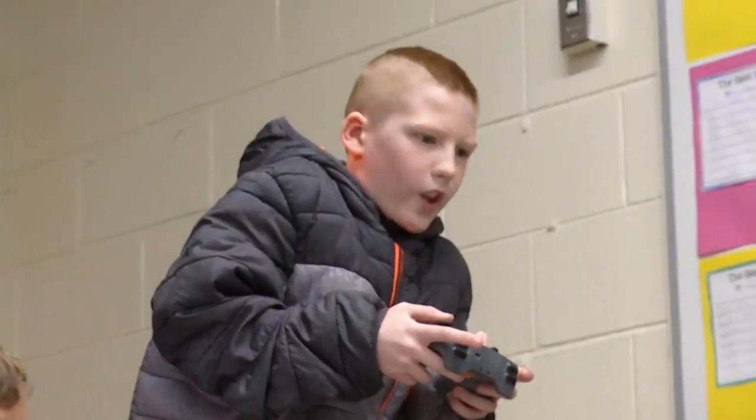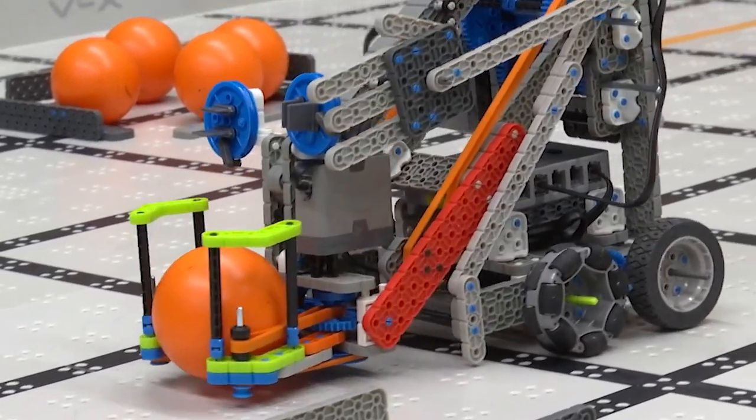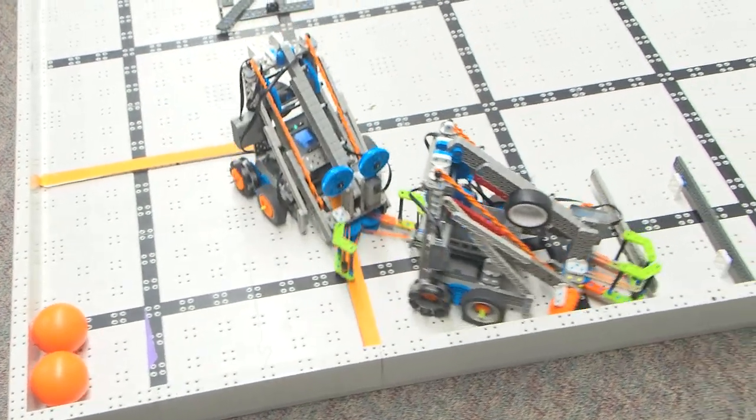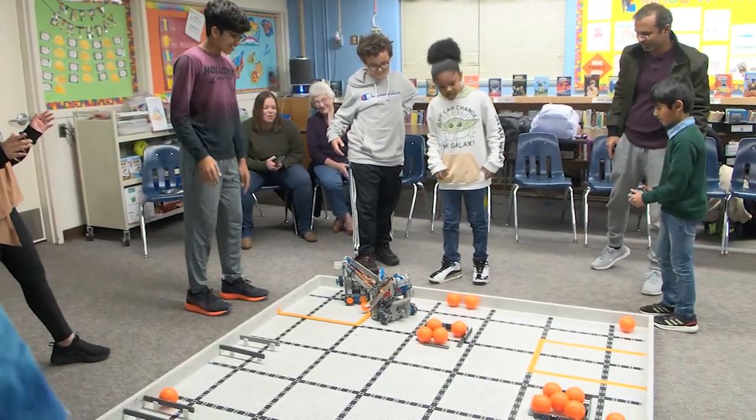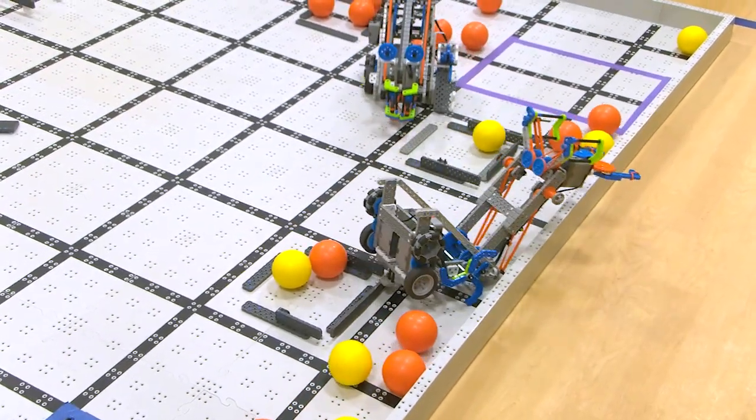Some of them are really focused on just getting balls from the middle and putting as many as they can. But some of the teams, their main focus was just defense and making sure that the other robot can't really move around the field. So we did add in a small component where we'll come in and help you guys fix it if something breaks, just so that they can get as much fun and as much driving time as possible.